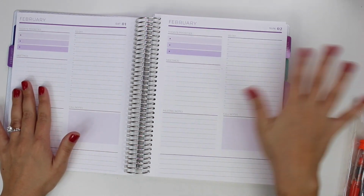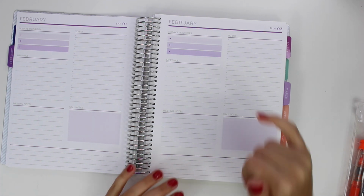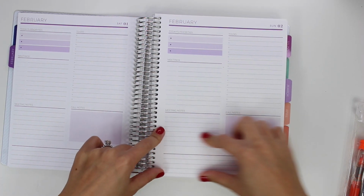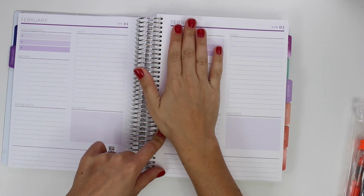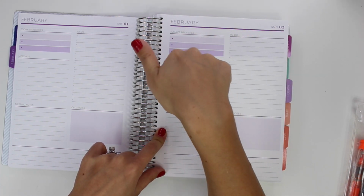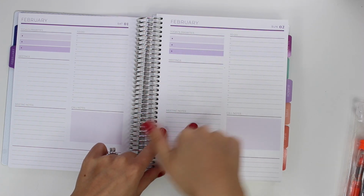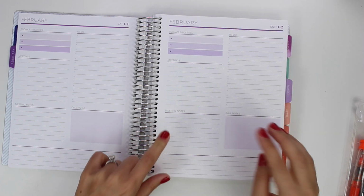So I don't have my work planner with me right now because I didn't think ahead and it's at work, but I can maybe insert a picture and also talk a little bit about what the layout is. So the layout really is just a single page. It has a note section horizontally on the bottom here. It's split in half, and then it has timed lines, from, I don't even know, maybe 8 a.m. to 8 p.m. or something on the left, a line for each time, and then a to-do section on the right, and that's all it is.